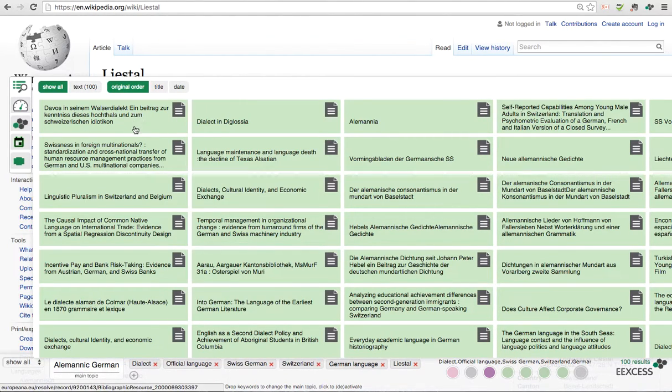For example, here's a German item on the dialect in Davos, or here mostly German items, and here, for example, the causal impact of common native language on international trade, so language-related topics, etc.